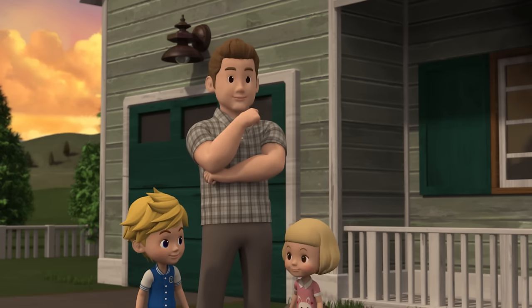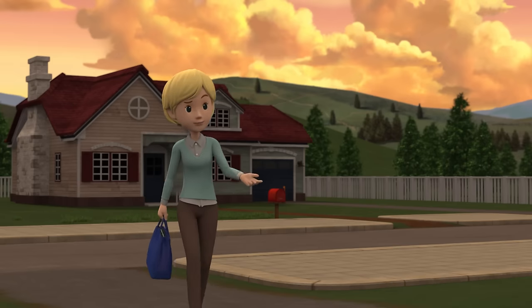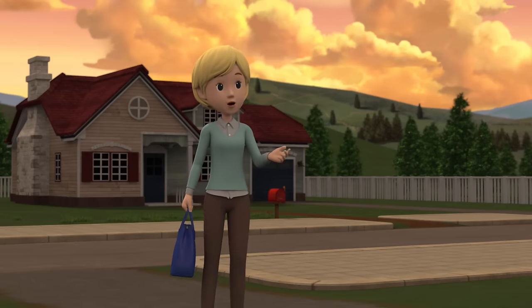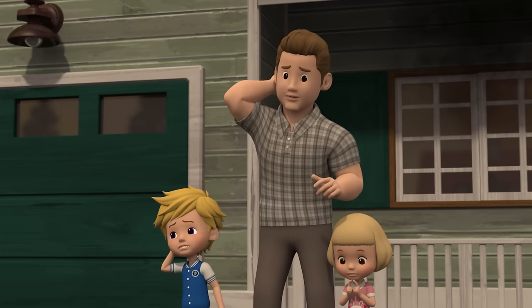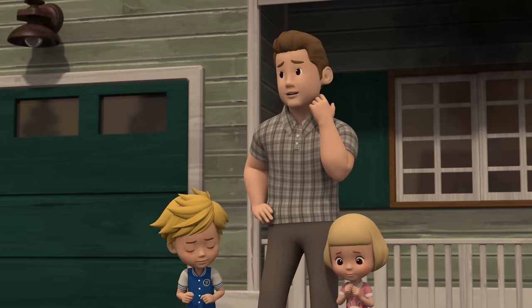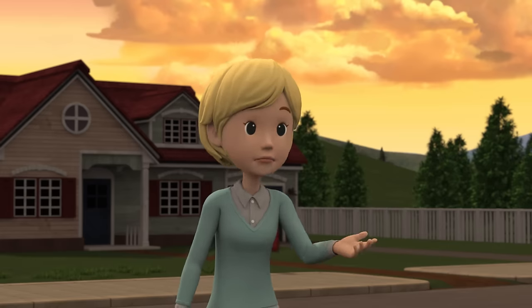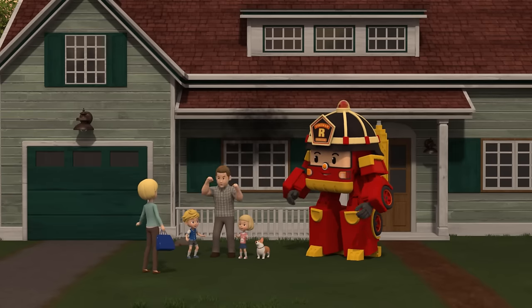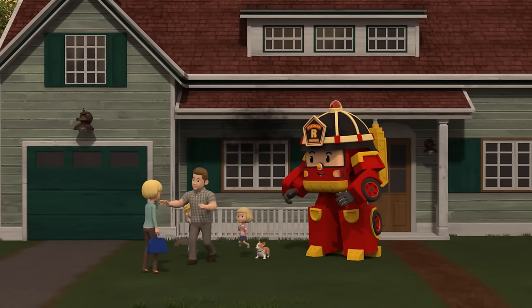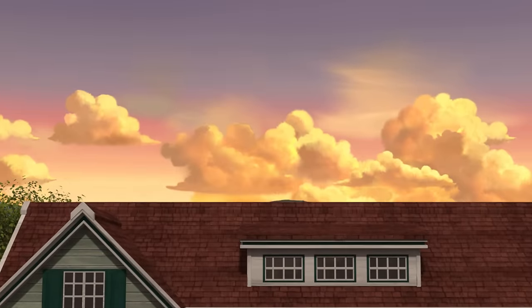Yes! All right! What's going on here? It's Mom! I'm home because you said dinner would be ready now. Why are you all outside? Well... Well, honey, you know, about the dinner. The thing is, we're eating out instead. What are you talking about? I just thought we'd go out to eat. Yay! We're eating out! Right. Do we cook? Eating out!